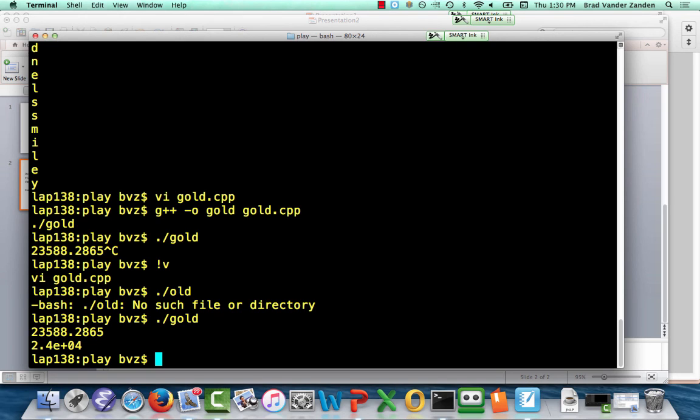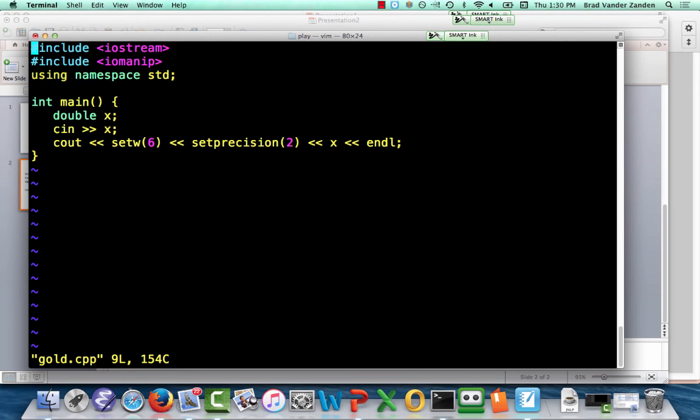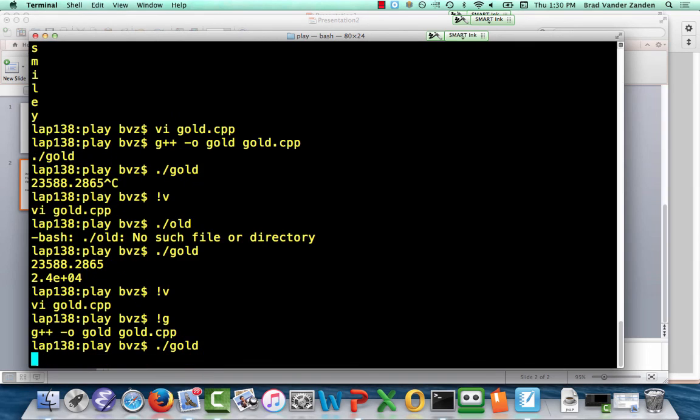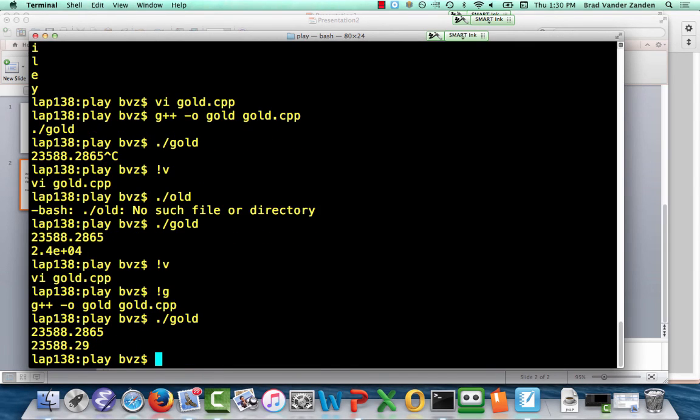By default, it prints out in exponential notation. And if you're printing out in exponential notation or scientific notation, set precision refers to the total number of digits. It's only when you tell it fixed format that it now goes to being 2 digits after the decimal point. So if we recompile it and give it that, it now works properly. Gives us the output we expected.